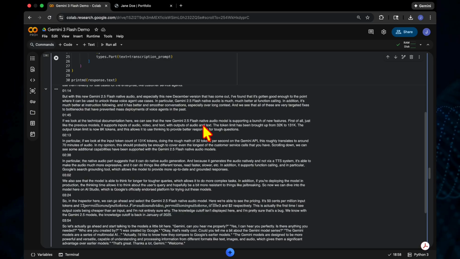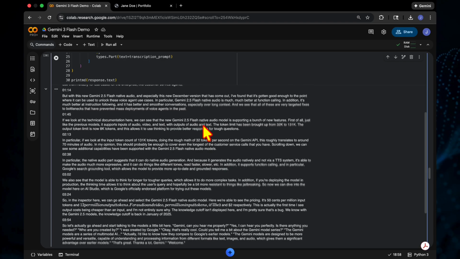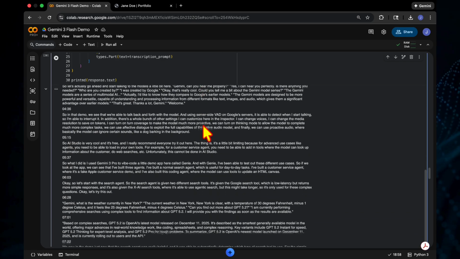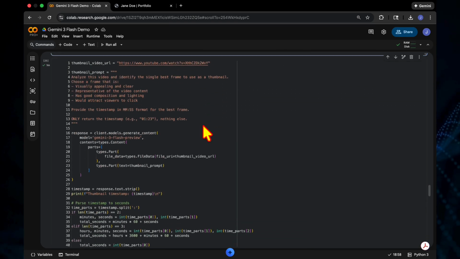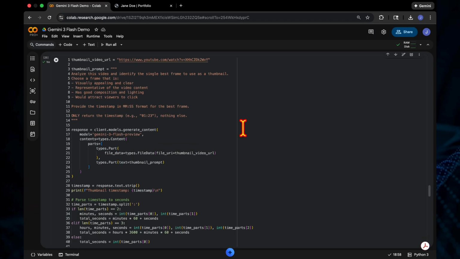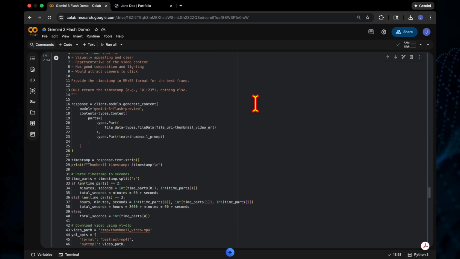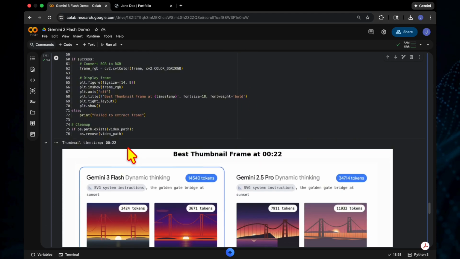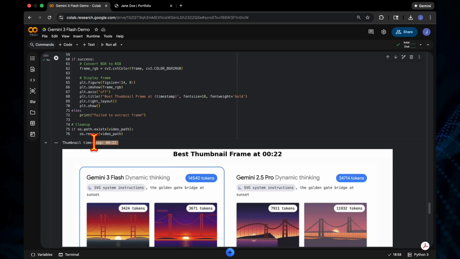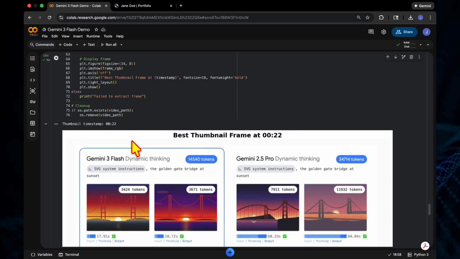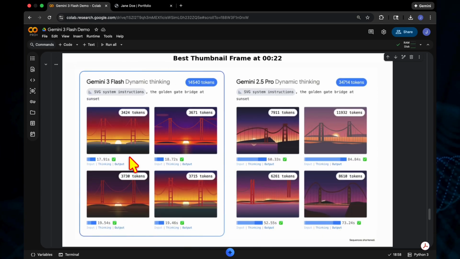And because this is such a token-intensive use case, using a Flash model instead of a Pro model helps slash the cost massively. Here, we're using the model's video reasoning capabilities to extract out a thumbnail for a given video. So here I've given it a video for Gemini 3 Flash, and I've asked it to analyze it and output a timestamp for the frame best useful as a thumbnail. And down here we see that the model has identified a timestamp and it has been able to extract out one of the frames here, and I think this is a pretty good choice.